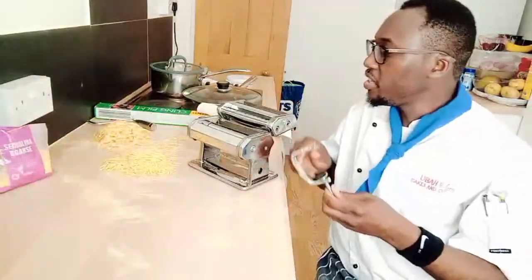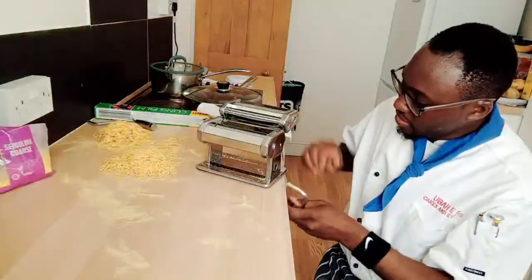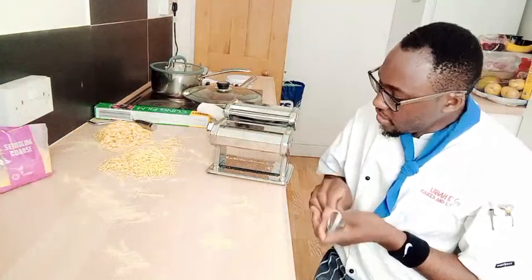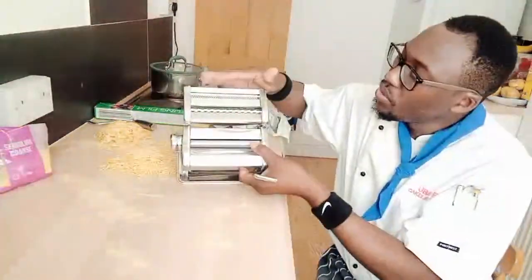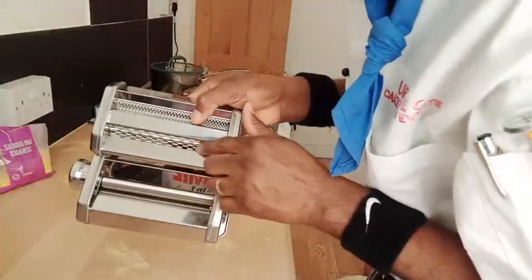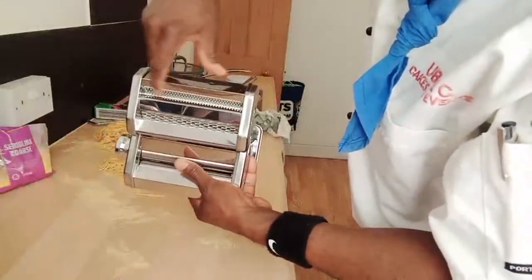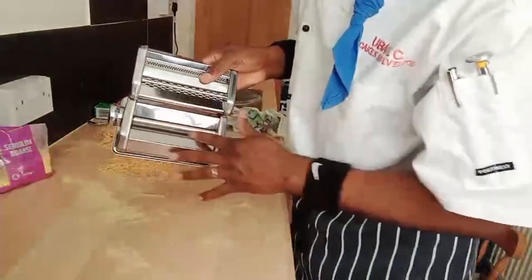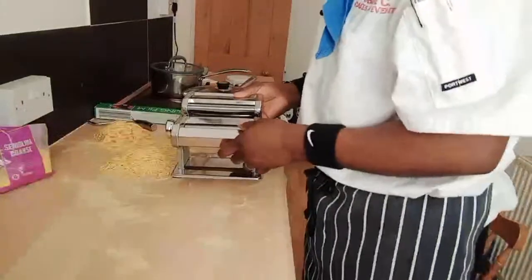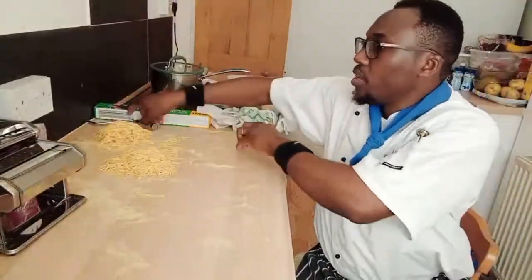So my friends, if you want to use a pasta machine, if you just get something like this, a manual one, you use this to secure it nice and tight on the table. It's nice and easy, you just keep rolling and it's going to be nice and tight. Then, my friends, this could be removed, but I'm going to show you. This is the one I use for the tagliatelle. Look at that, very nice. And this one I use for the spaghetti. And this one is used to flatten the lovely dough nice and thinly. So it's easy to use. So I'll set it aside. And that's the roller.